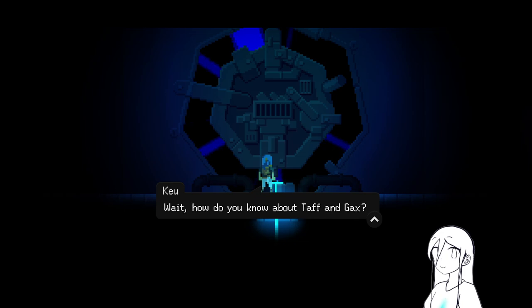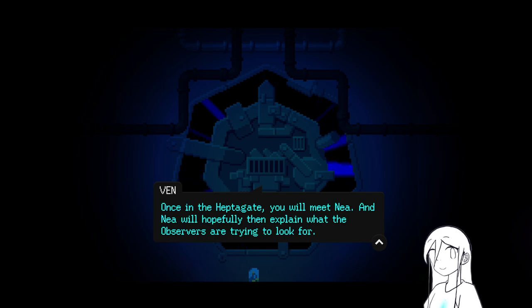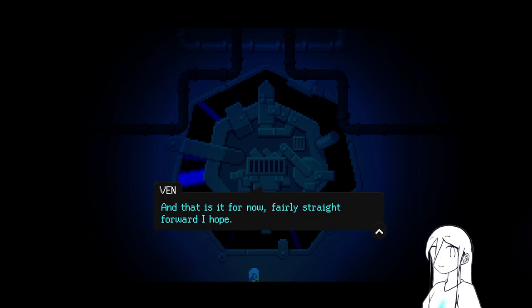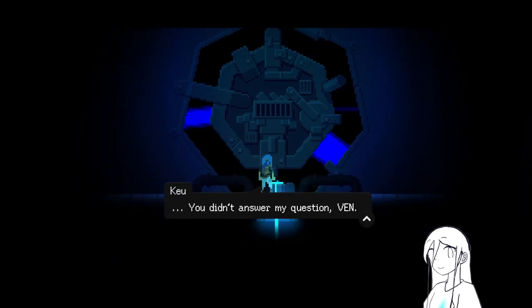Wait, how do you know about Taff and Gax and the Eptergate? Well, they didn't mention they can detect thoughts with the really dumb AI, so I suppose, well, I mean, that's not an AI. I think it's not. But you can assume that the event can also read thoughts. Once in the Eptergate, you will meet Nea, and Nea will hopefully then explain what the observers are trying to look for. Interesting. And that is it for now. Fairly straightforward, I hope. Fairly indeed. You didn't even answer my question, Van.